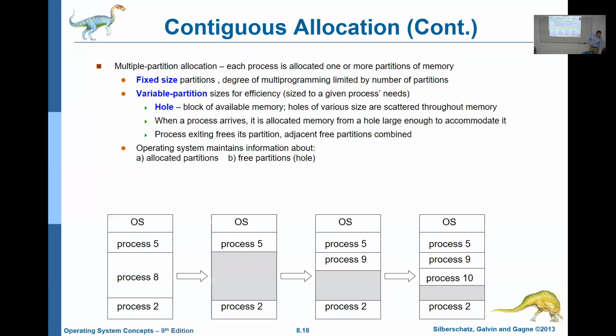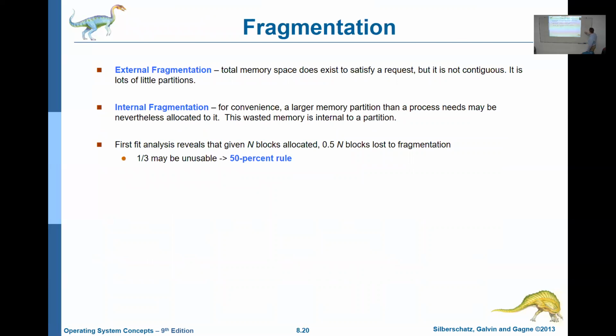External fragmentation is like this. Imagine you had a situation like this. Some process came and you gave him this, and some process came and you gave him this, and another came, and another. And then this process finished. So now you have a hole here, and you have a hole here. Now comes along a process and says he needs a space bigger than this section. Well, we can't give it to him because that's our biggest one. But if we added this one to this one, theoretically we would have enough space for it. But we can't do that because he needs his memory in a row, contiguous. So that's called external fragmentation, because it's fragmentation, but it's external. It has not been assigned to a process. There's no process using this and no process using this.